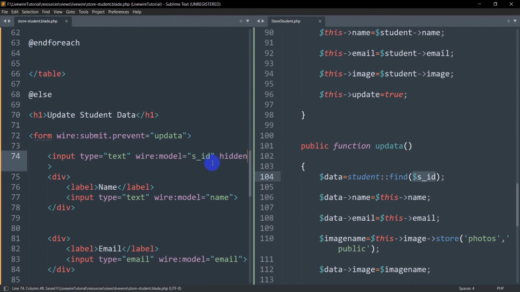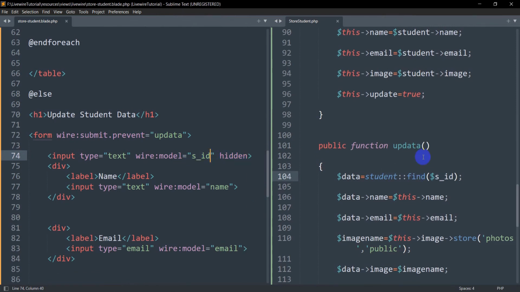Let's save it, so we'll be able to get the id over here. And instead of s_id we need to mention over here $this arrow s_id. Let's save it here. If you do not mention this arrow, then you'll get the same error.